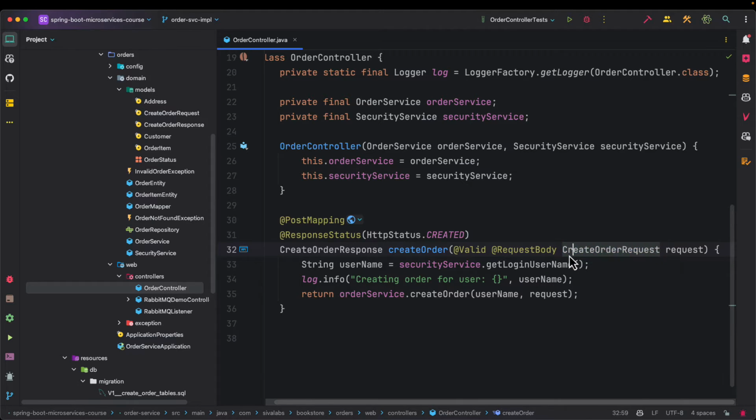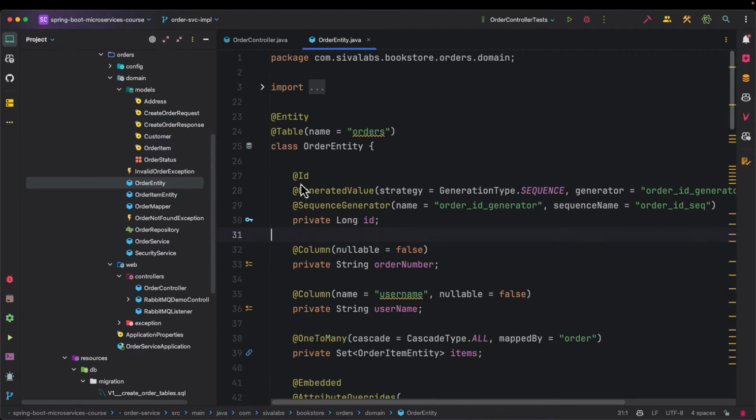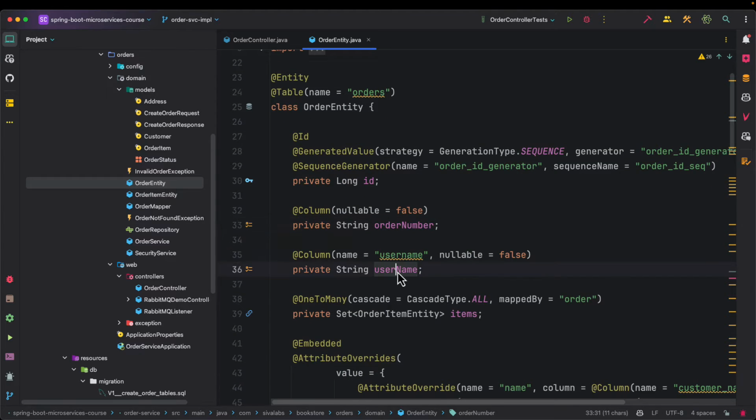The reason being, if you directly use the order entity as the payload, when somebody looks at the Swagger documentation, they see the ID property, order number, and username, but these are not the values that we are expecting from the payload.